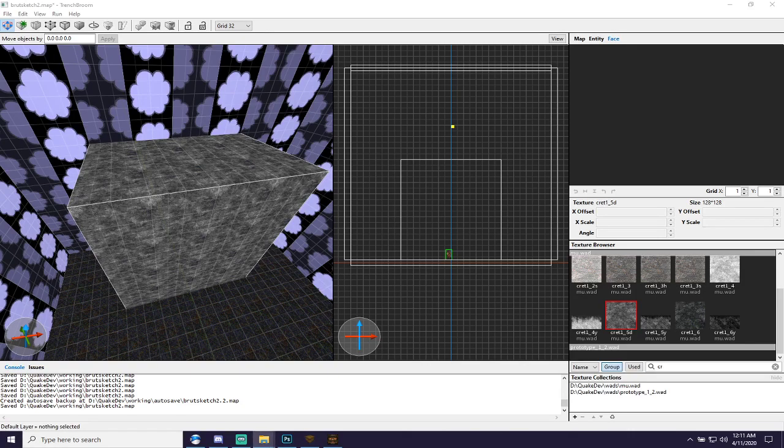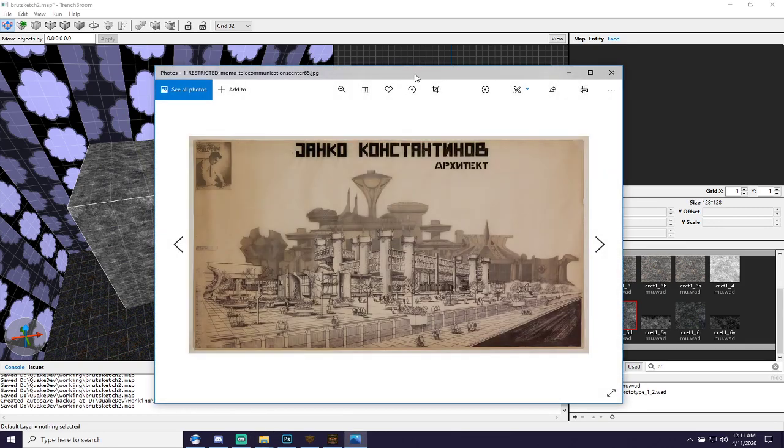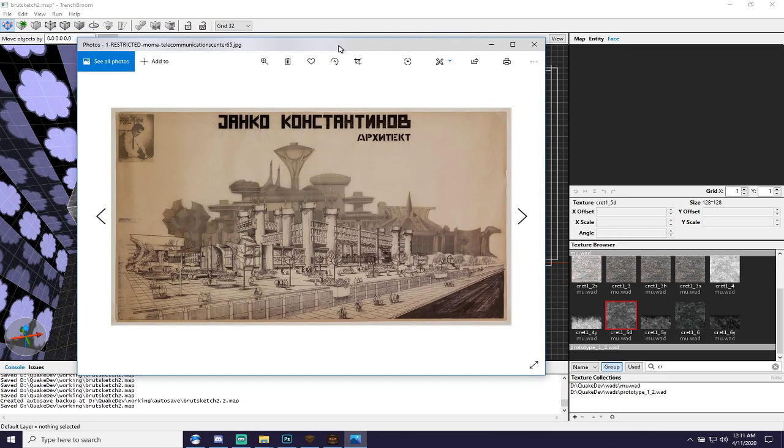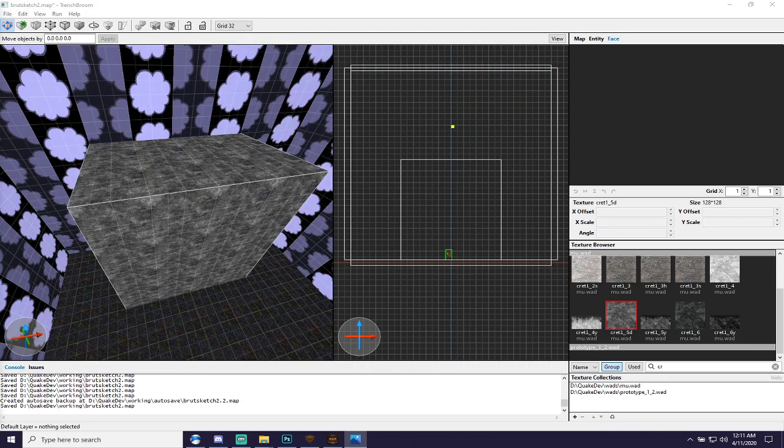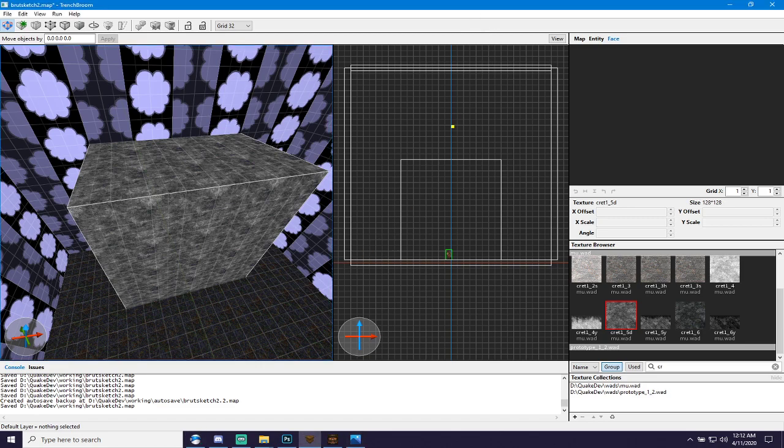somewhere over here I had this sketch up that I was going to make some shapes from. Oops, I don't need it in paint. Yeah, so that's the sketch. I'm going to put it on my side monitor, but yeah, okay.